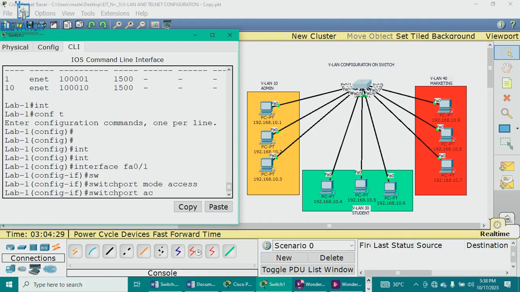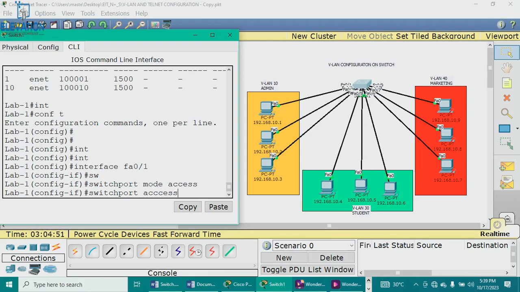So we're saying we want to access the port, the switchport mode, right? So switchport mode access will allow you to access the mode, right? Now switchport access, it's like we want to now add this port to a particular VLAN.